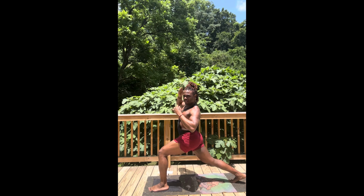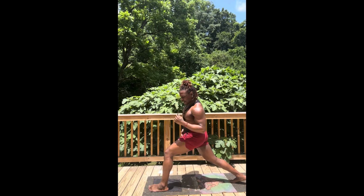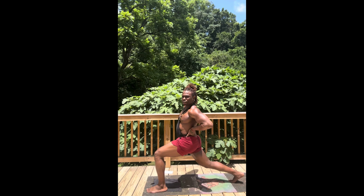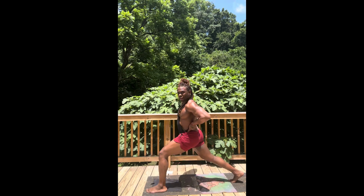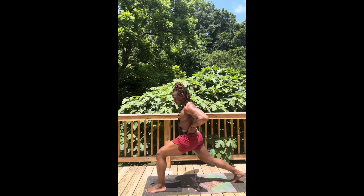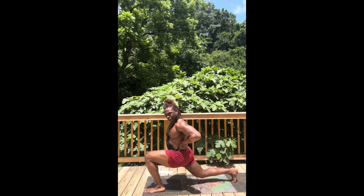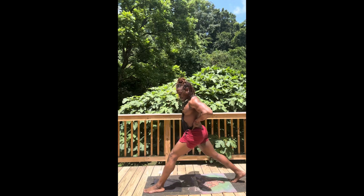Okay, so we're going to bend the front knee, that right leg is back. From here, we're going to put the hands on the small of the back and push the hips forward. Four, one, straighten the leg, two. Each time, you want to try to get a little bit deeper. Three, four, five. We're straightening that right leg. Six, getting a little bit closer to the floor each time.